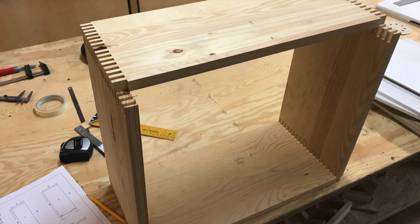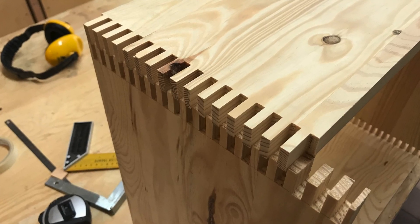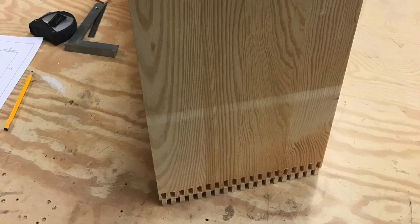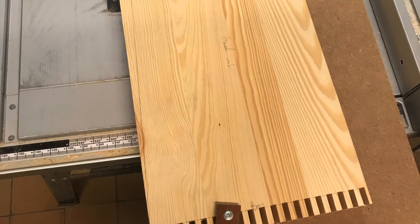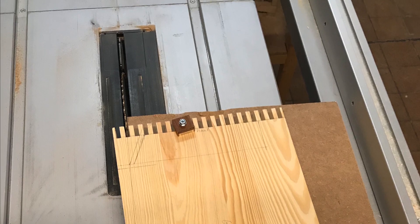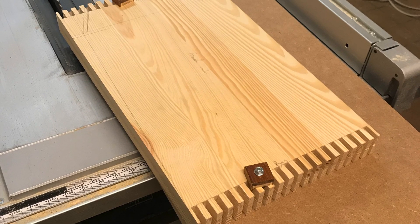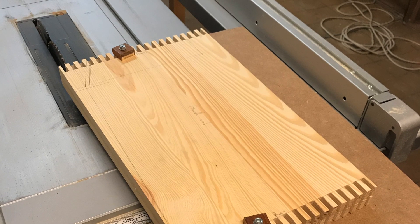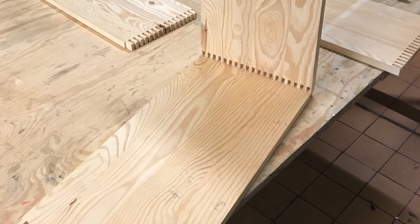It's a bit time consuming — about five minutes to cut one piece — but the result is well worth the effort. Here's a dry assembly; I didn't push the finger joints all the way because they were a bit tight and I was worried I wouldn't be able to take them out. Then I put both sides on a sled to cut the front bevel, which is about a three degree angle. That went through the table saw no problem, and then it was time to start the glue job.